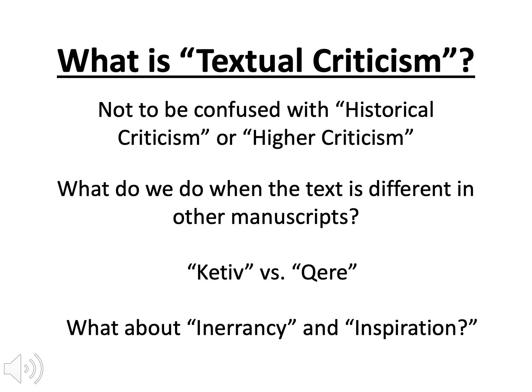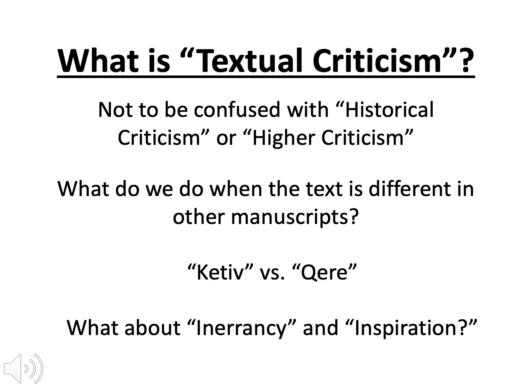So what do we do when the text as we have it in the Masoretic tradition, which is found in our Hebrew Bibles, is different from other Hebrew manuscripts, such as the Dead Sea Scrolls, or other translations of the Bible, such as the Greek Septuagint? Even the Masoretes were aware of differences between the text as they had it and other potential readings of the same text. Thus, we have a tradition called Ketiv Kare.